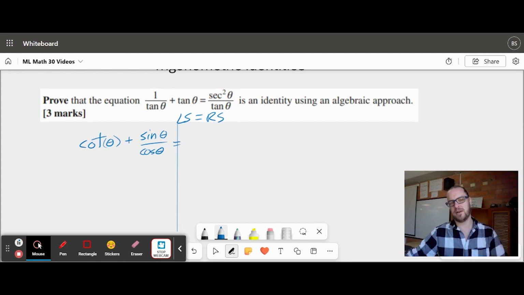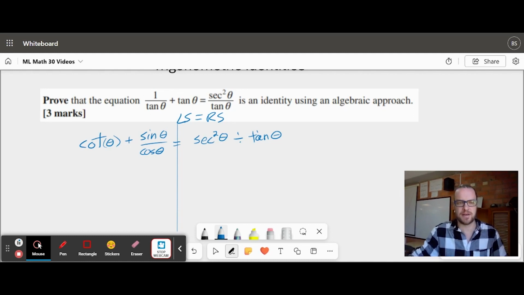Now, because we've got both things that are fractions, I know that a lot of us get kind of freaked out when we see a bunch of fractions. So instead, I'm going to separate that and say that it's secant squared theta divided by tangent of theta. Okay, that makes it so that the fractions don't come off quite so terrifying at the beginning. Now, you could still do it that way and there's nothing wrong with it. It'll still be correct.